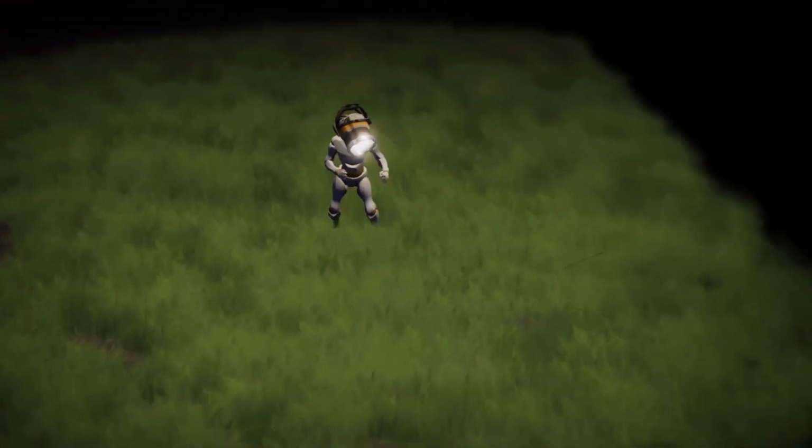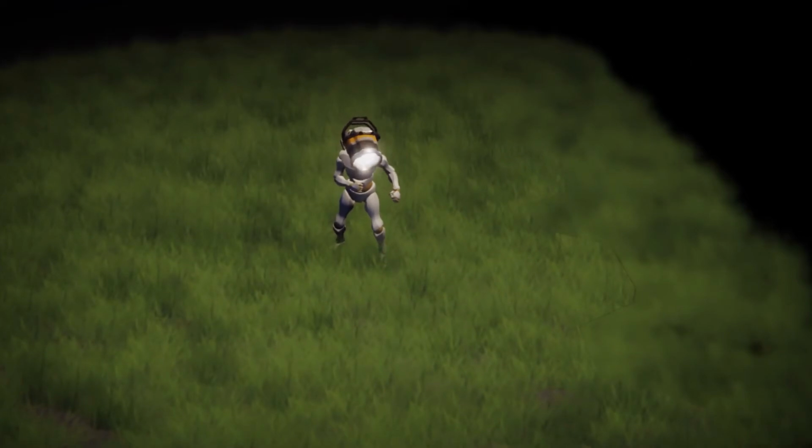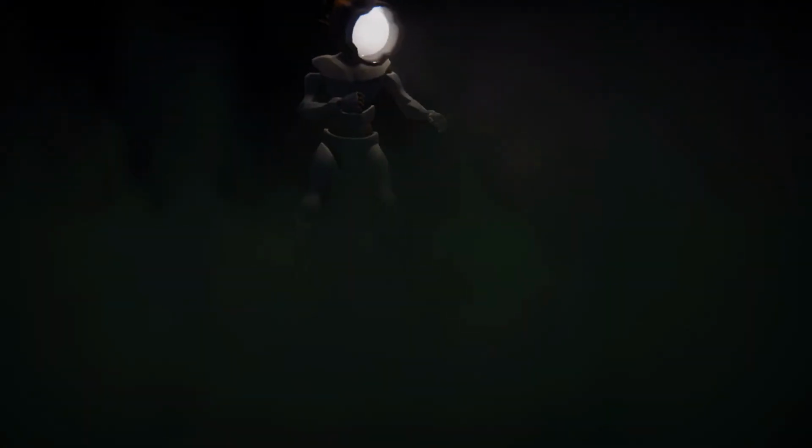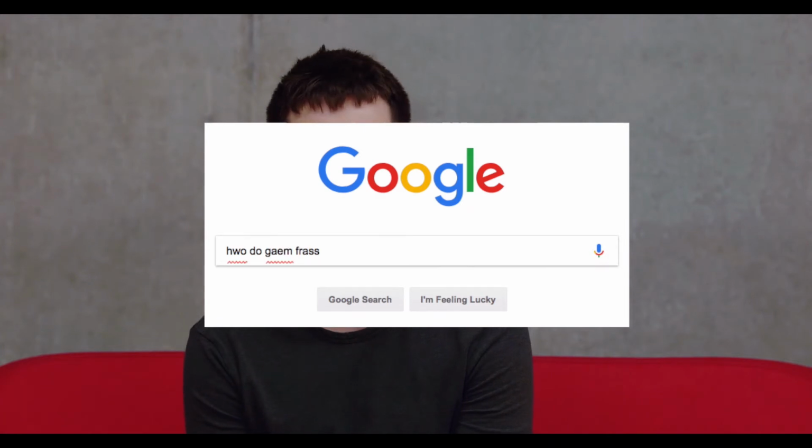I spent 2 days trying to work out grass. So there's grass in there. Looks fine. Looks like fine grass. And I'll spend a lot of time on this grass because I am now determined to make the best grass ever, because I'm so bitter about having got it wrong so many times early on in development. But I think the most recent thing I did was Google how do game grass 6 times a day.